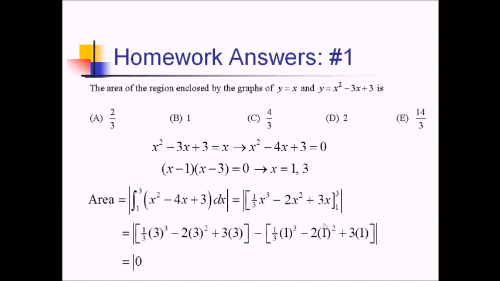And then for this next one, this is going to be 1/3 minus 2 plus 3. Well, minus 2 plus 3, that's going to be a total of 1 over there. So this is 1/3 plus 1, and we're subtracting it. So this all comes out to negative 4/3. And absolute value of all that's just going to be positive 4/3, which gives us choice C.